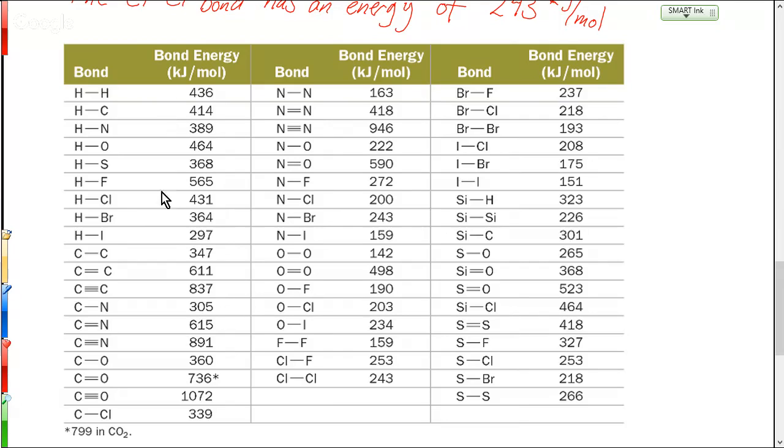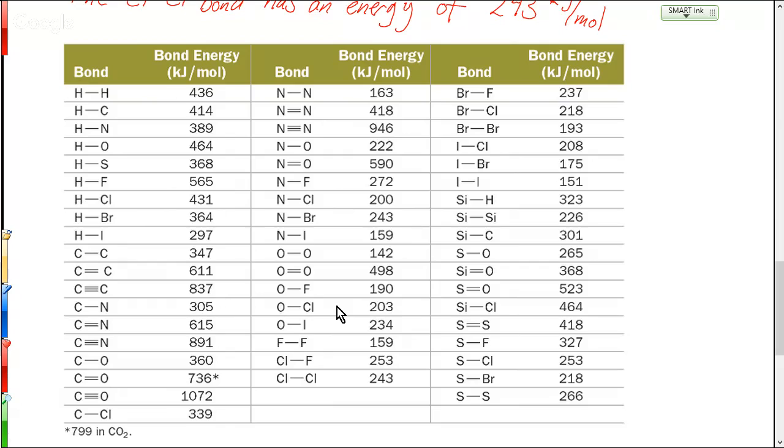You can also look at some trends, like if we look down the halogens, the hydrogen with the halogens, we've got HF, HCl, HBr, HI. So we have a decreasing bond energy as we go down the periodic table. We can see if that trend holds in other situations. It kind of does, kind of doesn't. Like if we look at the nitrogen versions of that, it kind of jumps around a little bit. If we look at carbon, where are the carbon ones? Carbon was back where you look at bottom left. So CCl, but I don't see CF and CBr. Yeah, so we'll have to look at different tables for that. But anyway, you can say some things about the energies of the bonds.